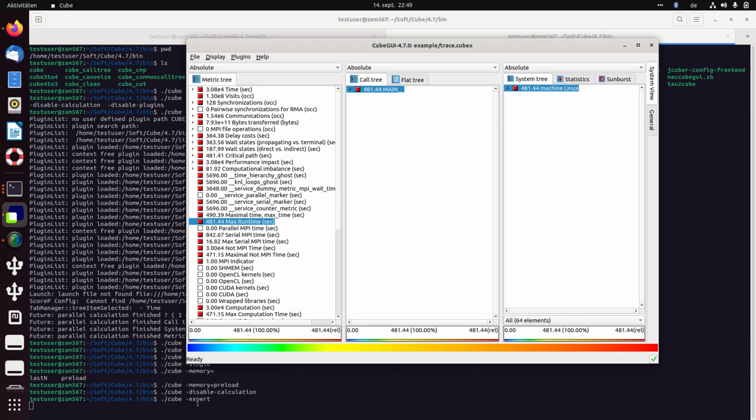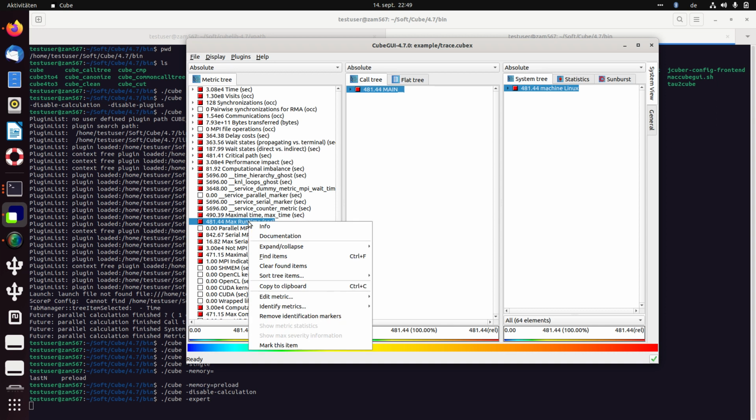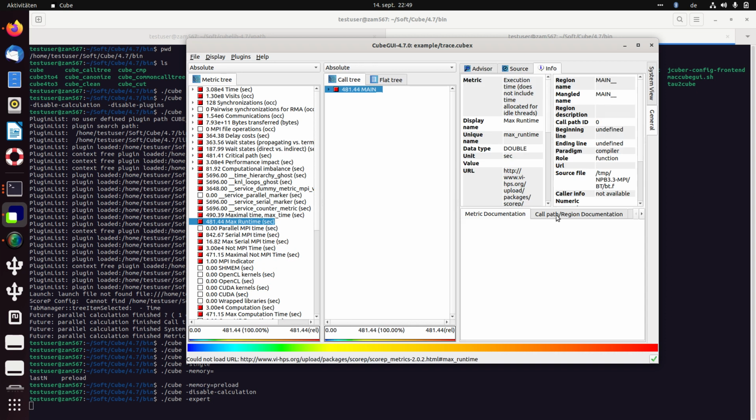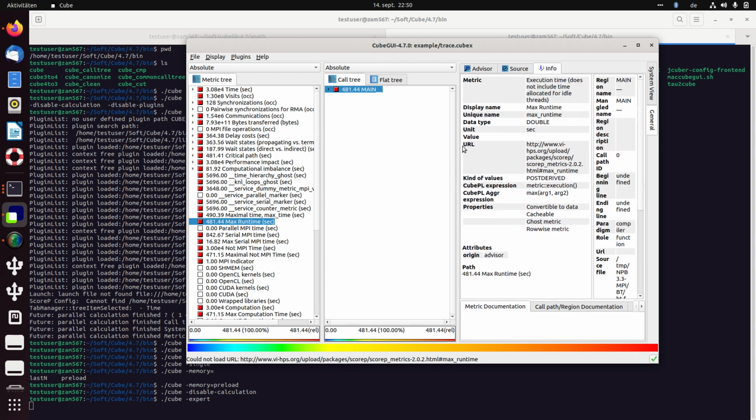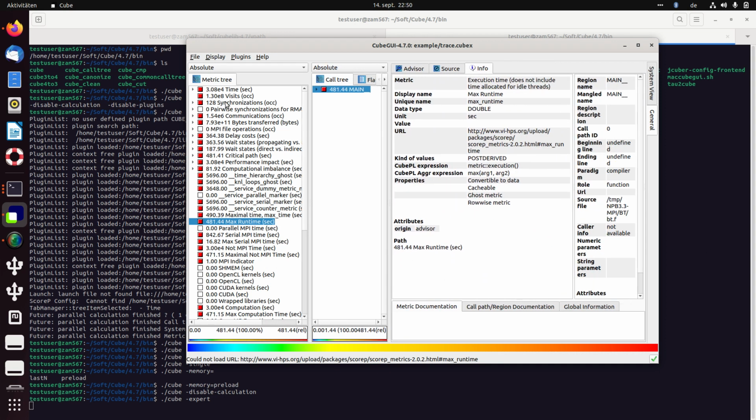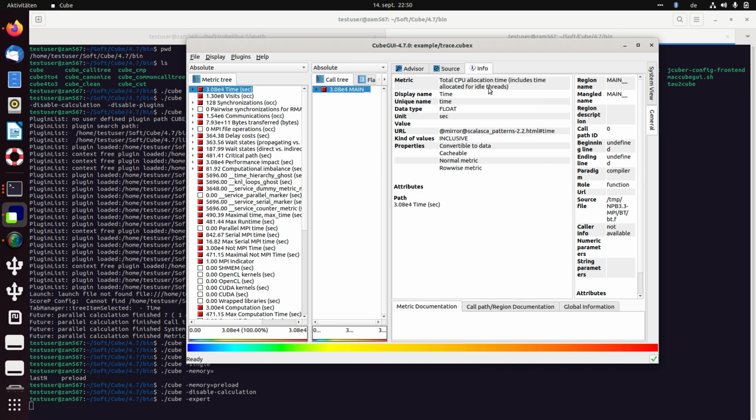As the command line option expert states, this mode is for experts. In this particular case, if one takes a look at the origin of a metric, for that one presses the right mouse button and goes to info. One gets info about the metric, so one can see, for example, info about the time metric, description, and so on.